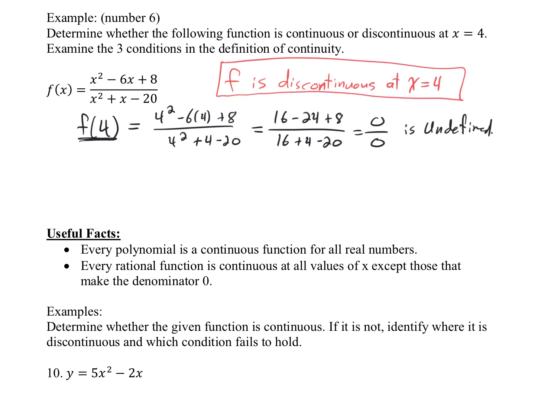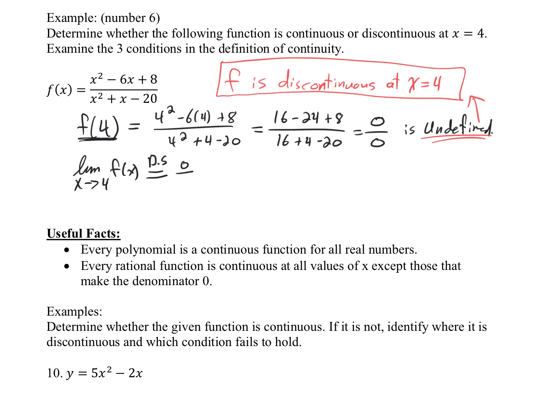Now, they still wanted us to examine all three conditions of continuity, so let's go ahead and answer the rest of that. But this in and of itself was enough for us to say that f cannot be continuous at that point. The other conditions of continuity, you would have to know what the limit of the function as x approaches 4 is. If you recall how we think about these types of limits analytically, we first try direct substitution, which is essentially what just went on up above.